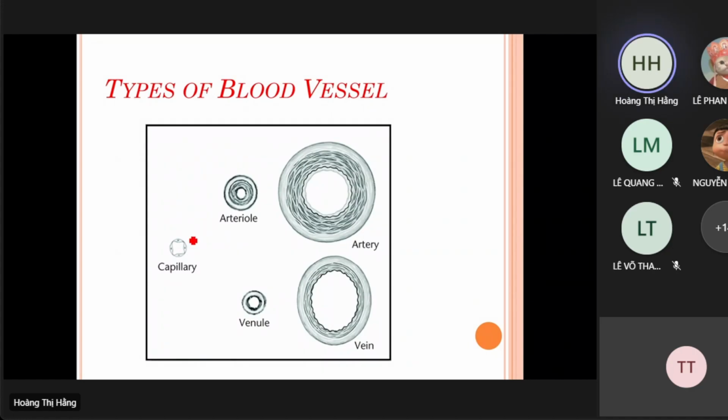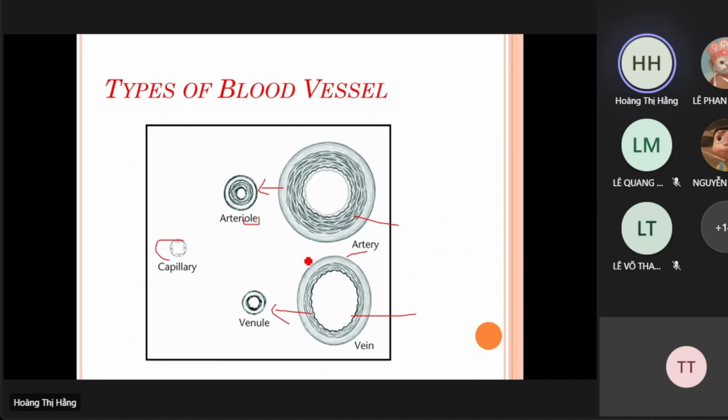Đây là những mạch máu ha. We have known artery, we have known veins, we have known capillaries, very thin, well, like this. And now we know arterioles and we know venules. Và hôm nay mình học thêm là arterioles và venules. Rõ chưa? Arteriole, of course, is a kid from artery. Cái gì âu là tiểu. Rõ chưa? Vậy là nó là tiểu động mạch.